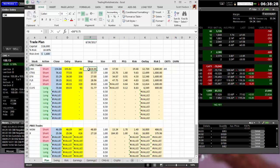But what I do is my risk is based on half that amount. Since I almost never hit the 25% stop loss area on these trades, it's kind of silly to assume that's my total risk on every single trade. Hundreds and hundreds of these trades, only one has ever gotten that far down. So what I do for risk then is I assume my risk is half that. So instead of a 25% stop loss risk, I take a 12.5% stop loss risk, and then that in turn helps compute the number of shares I'm going to calculate. And that, I believe, is in the spreadsheet you can download.